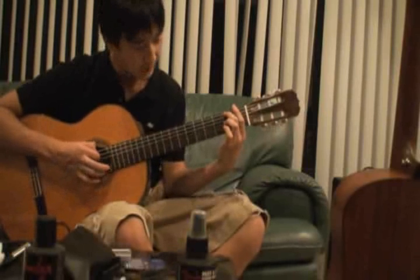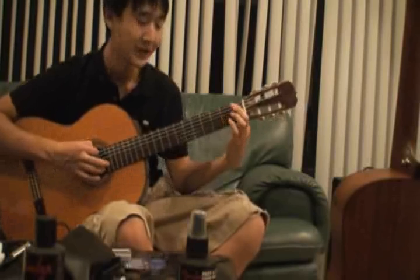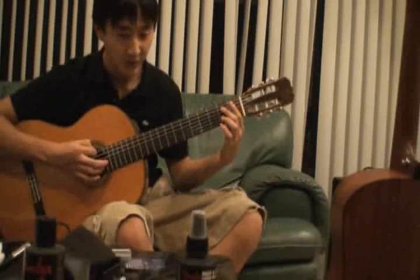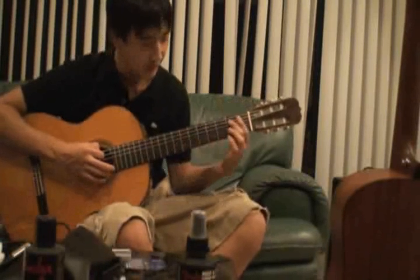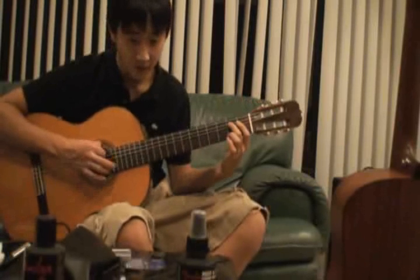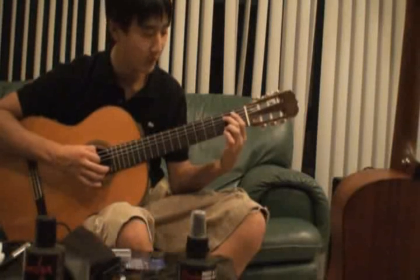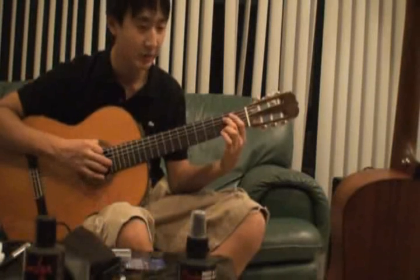Okay, it's open, second fret on the E, open, second fret on the E, back to the first fret on the E, open on the E string, then the A string, second fret, and then low E twice, and then once again on the fifth string, on the second fret, and then you start it up again.